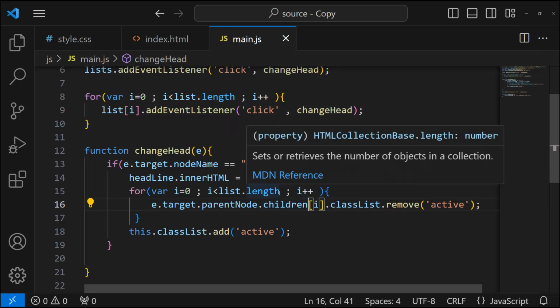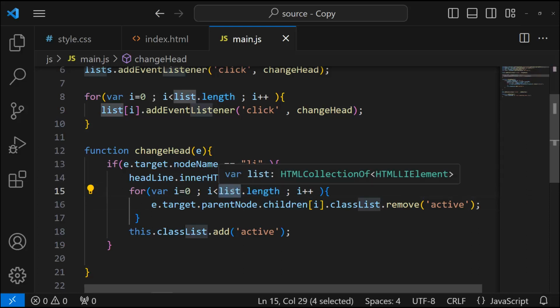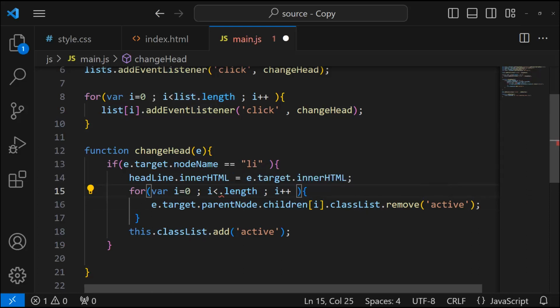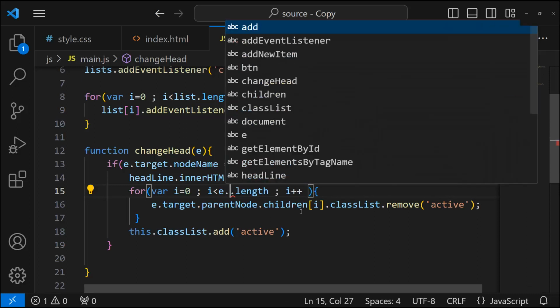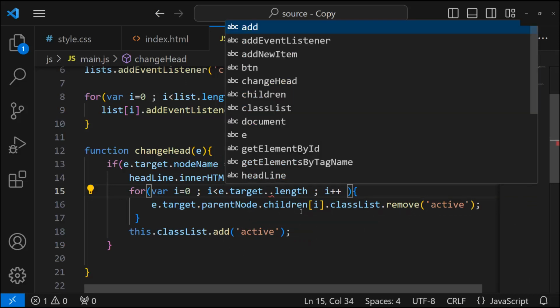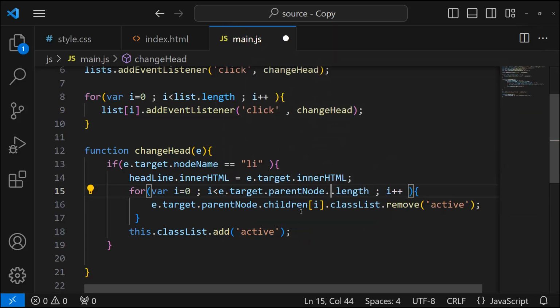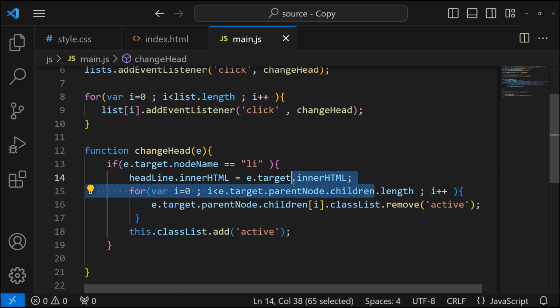I forgot to delete that list dot, it's not correct. We want e.target.parentNode.children.length.